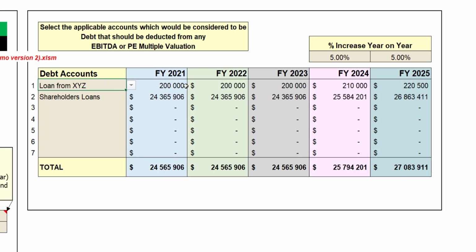And it will bring up the equivalent values as at the close of each of the financial years for the first 3 years. And then you'd assume if there's going to be any growth year on year, what that percentage would be. If those amounts were going to remain static, in other words, those shareholder loans were going to be pretty fixed, you can put in 0 for the first year, the light pink shaded year, which would effectively be year 4, and you can put 0 for year 5 as well. But we've allowed up to 7 different debt accounts that you could possibly enter.